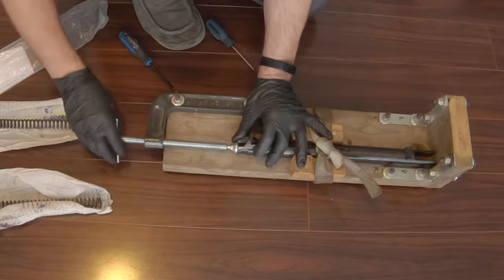Once you get that lined up, you can use a persuader again here. There we go. It's soft rubber, so it's not going to mar up the metal and stuff. Get that through. The other side on. And then we tighten it down. Flat blade screwdriver. Knees are starting to get sore here. You can feel it from the other side that it's not spinning with my other hand. Snugged it up.